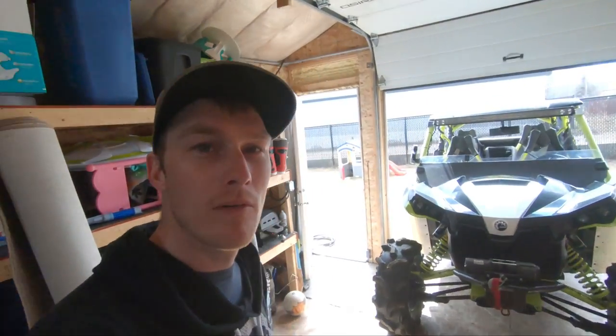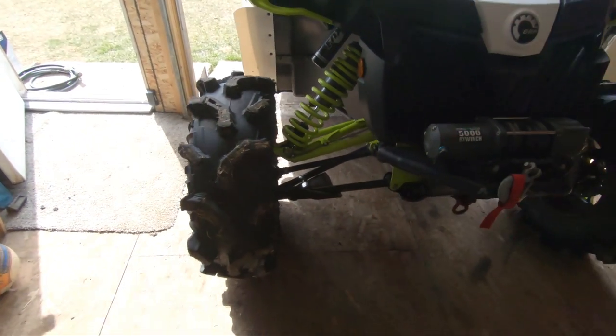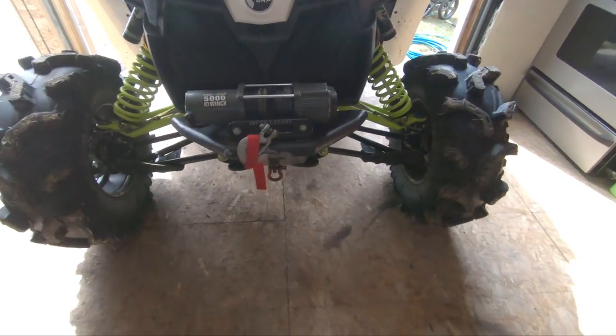Going on, guys. Ran into a little bit of a problem. Busted an axle, passenger side. I'm gonna go ahead and start ripping this thing apart and put some new axles on it.